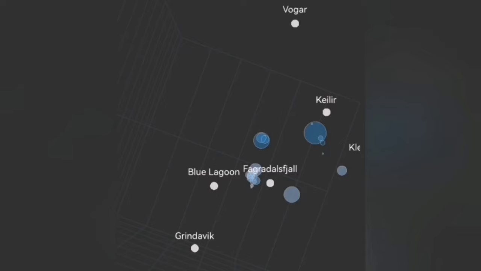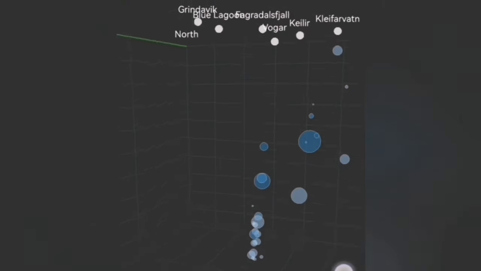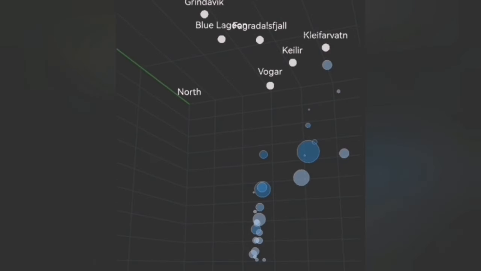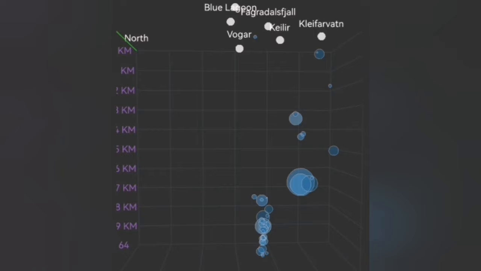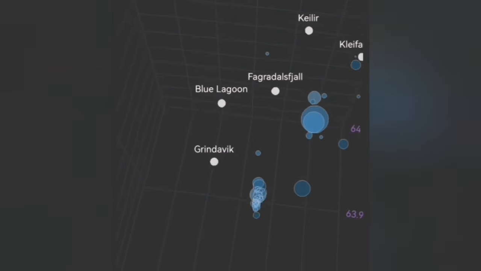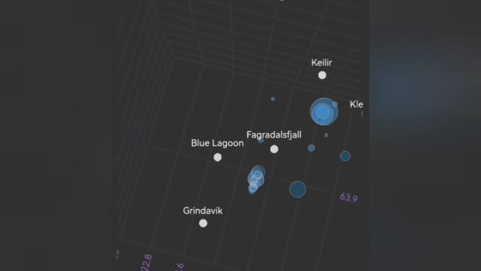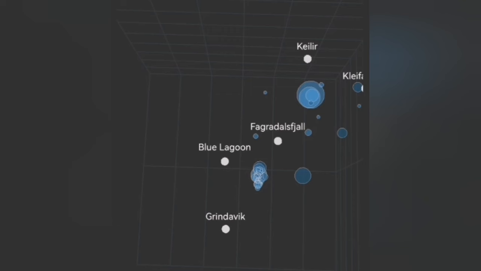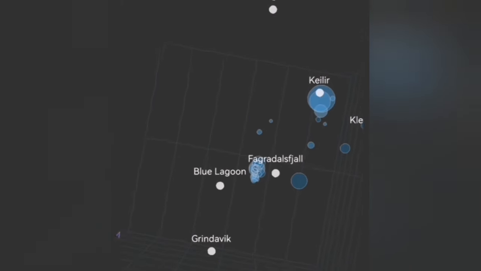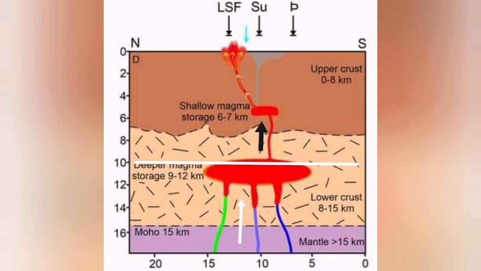We are seeing evidence for the rising of new material, new magma, in the form of tremors from that depth. In the depth model of the eruption from two consecutive days, we can see that something is rising. This could be magma.